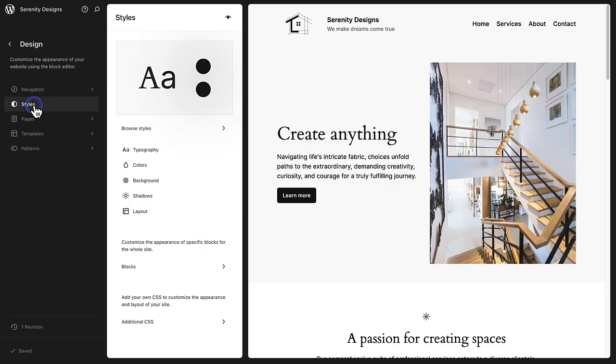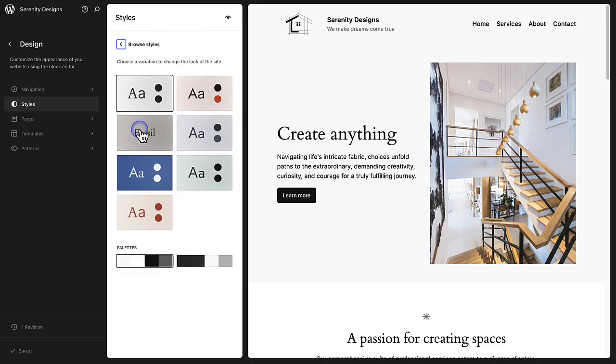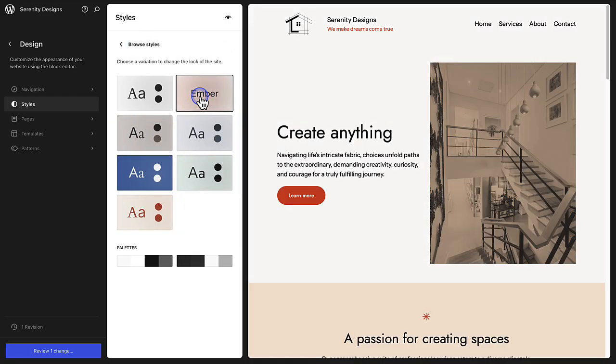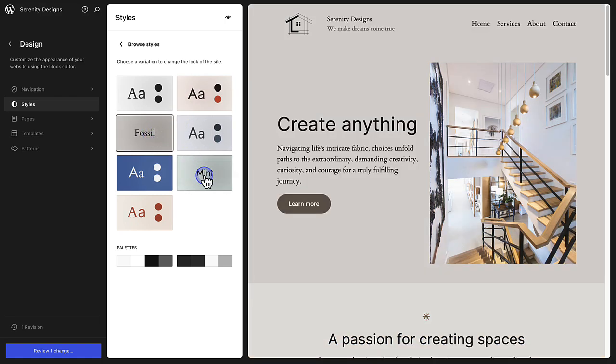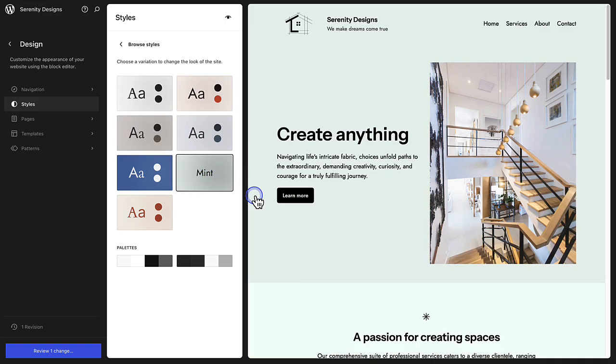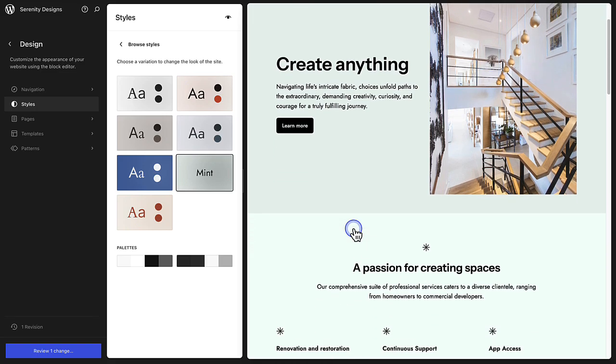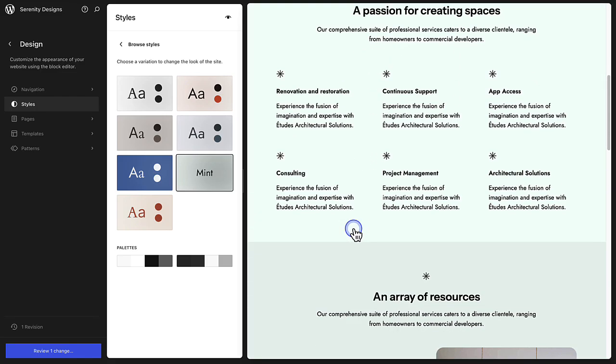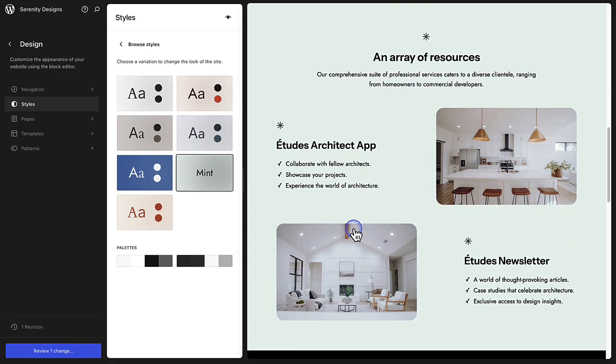While you can fine-tune your site's colors and fonts separately, you can click on Browse Styles to see a variety of style variations your theme offers. One of them might be precisely what you are looking for, and in that case, great, no changes are needed. You can also check out a preview on the right to see how the style variation affects other sections of the page.